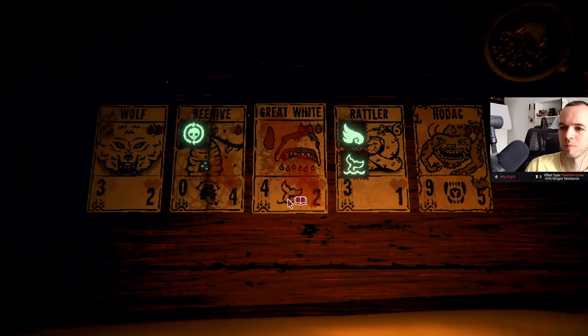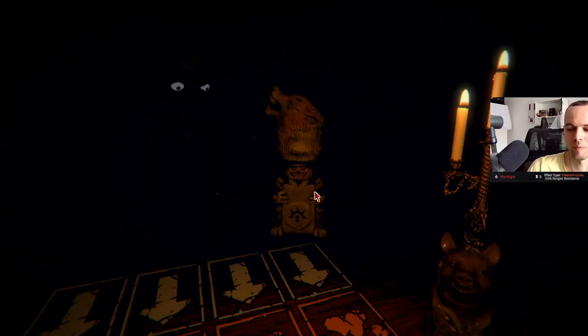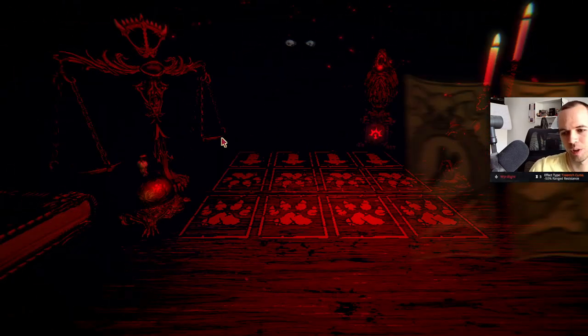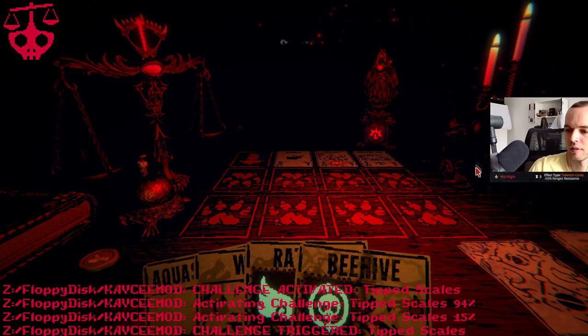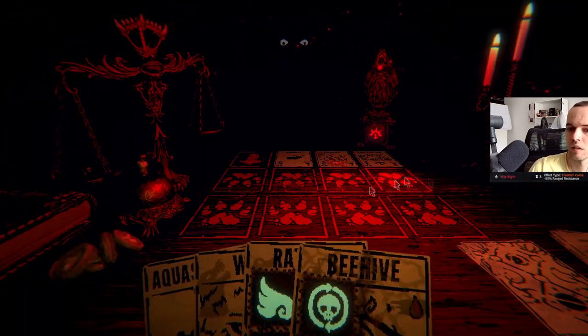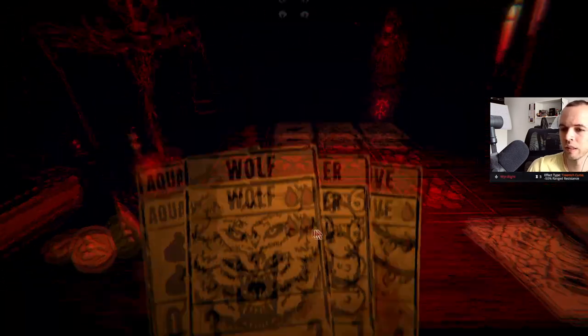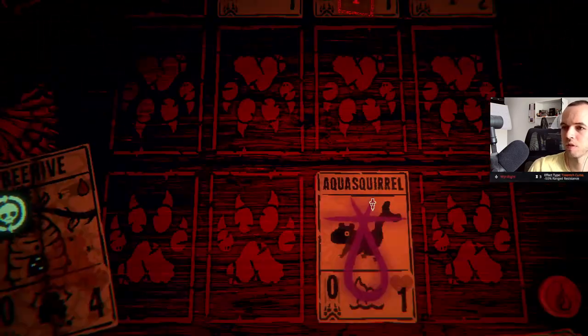Carver. I have to remember to use the bones. Remember to use the bones. I'm gonna just use them right away, so they don't forget. This is like a similar fight. And we're gonna set up the beehive, of course.